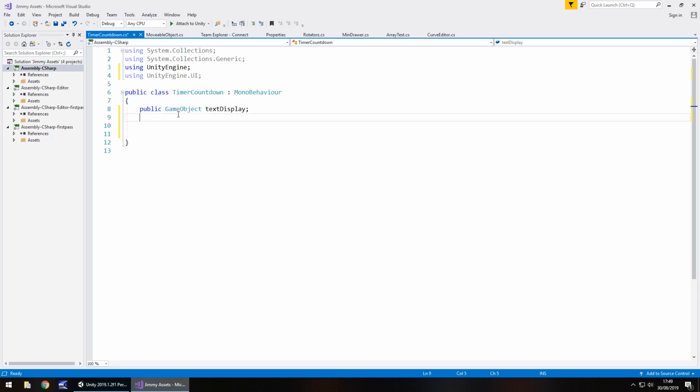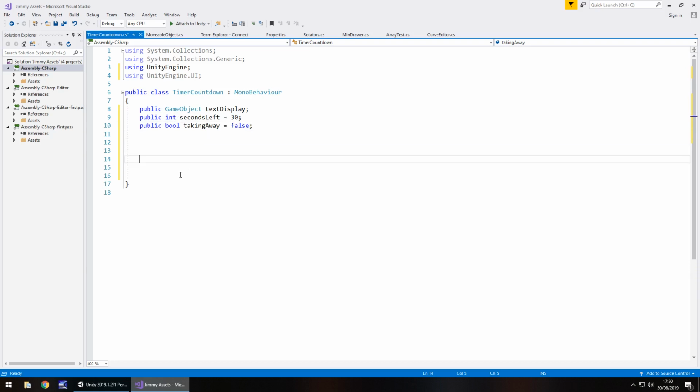So I'm going to also have public int, and we'll call it secondsLeft, and by default we'll have that equals 30 for now. The next one is going to be public bool, and we'll have this as takingAway; semicolon. In fact, by default we'll have that as false, just so we can trigger the actual taking away bit.